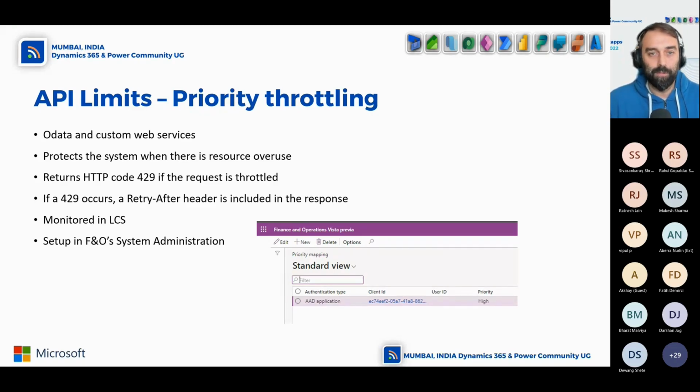Before this feature, if you started doing calls to the ERP, for example, OData calls, you could just kill the performance of the production environment. You wouldn't get a response, and the users that were using interactive sessions, like creating journals or whatever, would also see a degradation in performance while they're working. This is because there was no throttling done on API calls. API calls means OData and custom web services. So Microsoft released this new feature.